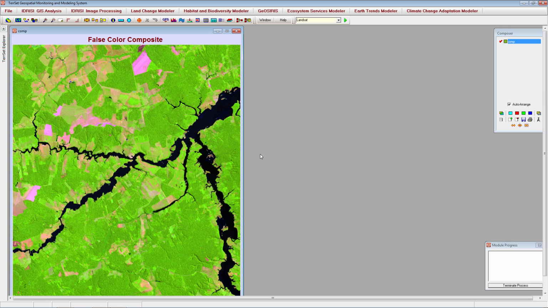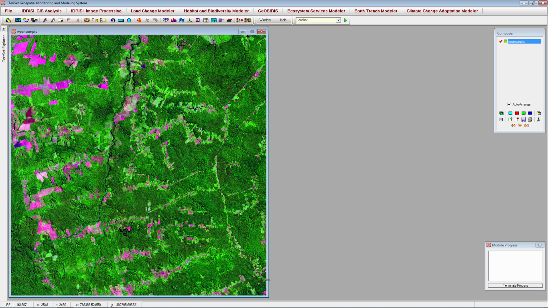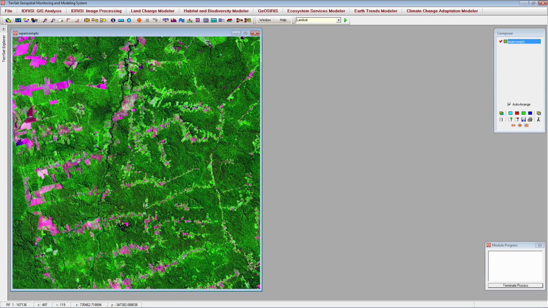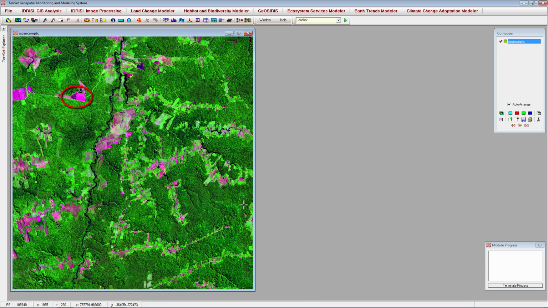For the purpose of this demonstration, I'll analyze a subset of the Landsat scene without any clouds and pan sharpen the bands to increase the spatial resolution from 30 meters to 15 meters. This is what the windowed and pan sharpened false color composite looks like. Again, the four classes that I want to distinguish are bare soil, agriculture in production, water, and forest.